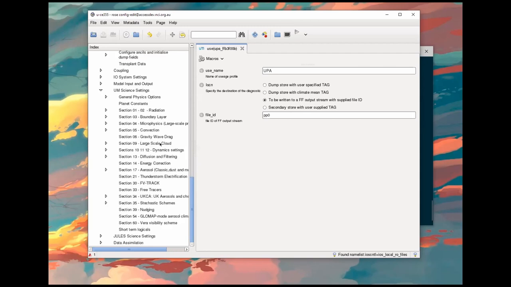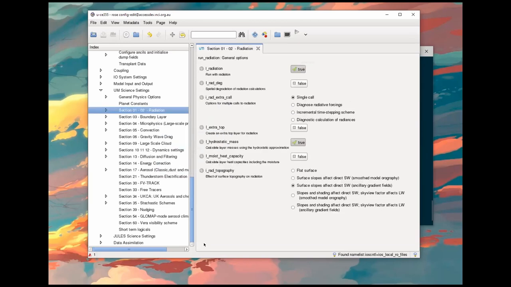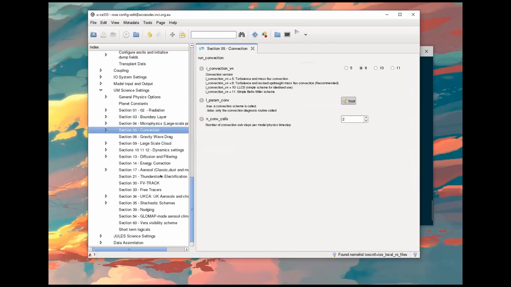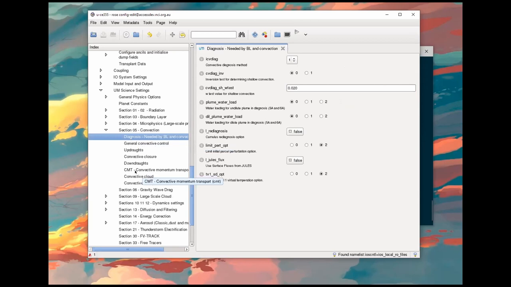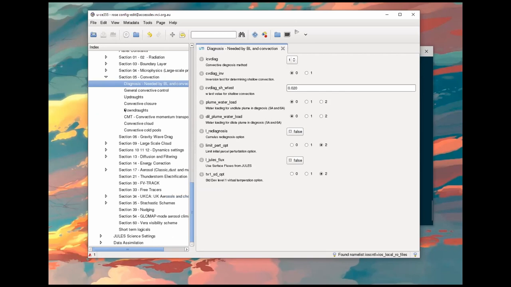And then we've got the science settings. So, I mean, I'm not a climate scientist, so I can't tell you too much about what all this does. Check the documentation page I pointed to on the Met Office MOSRS track for details on all of this. But everything's broken up into different sections, so radiation, boundary layer, convection. You can change the settings here. There's further details if you drill down. So there's a wide variety of buttons to push if that's what you like to do. If you're just wanting to keep everything standard, that's perfectly fine.